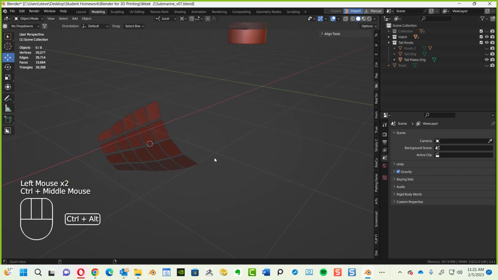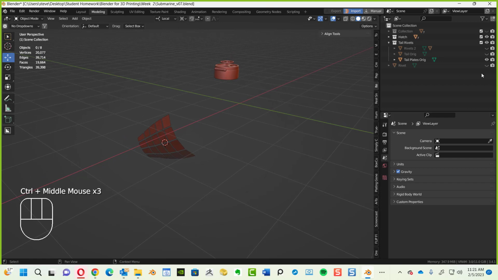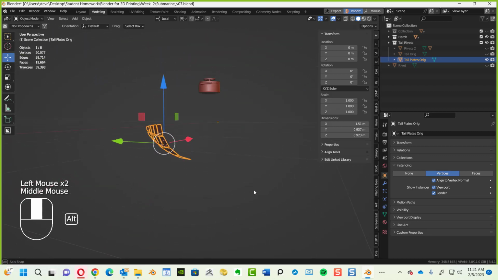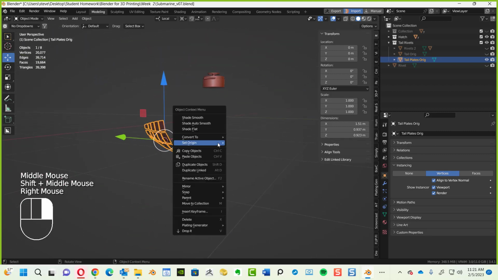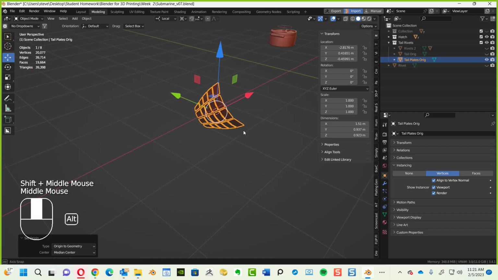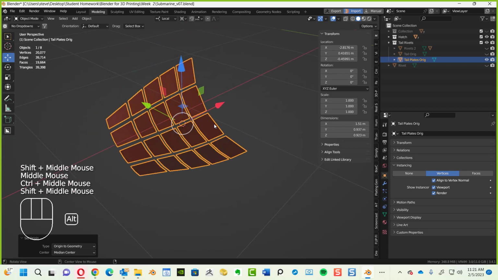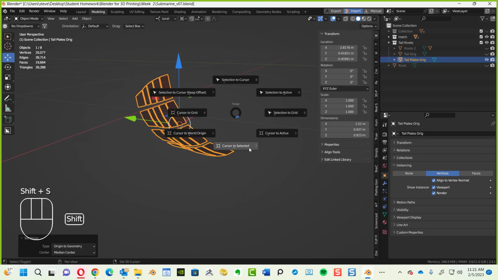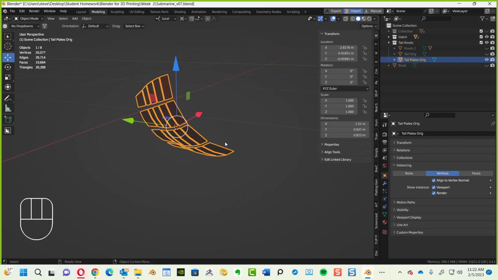So do the same thing you did before with setting the origin and then making a sphere to it. Here, we just set it where it is. Right click, set origin to geometry, just to get that out of the way. Now your 3D cursor, we can do the same thing. Shift S, cursor to selected. Now it's matching your geometry.